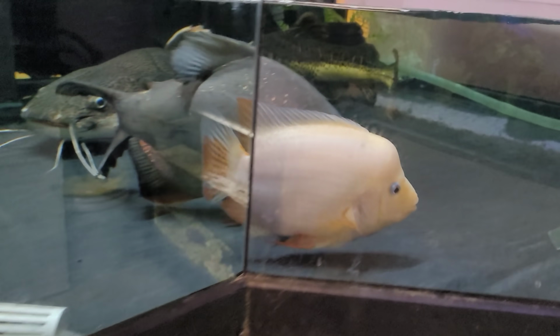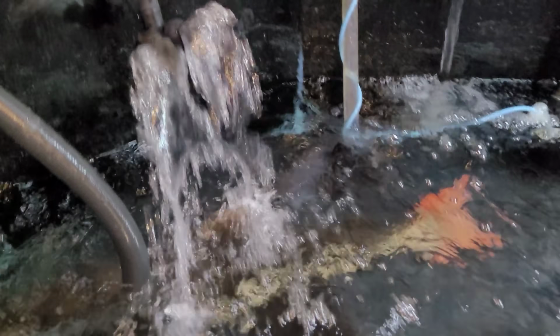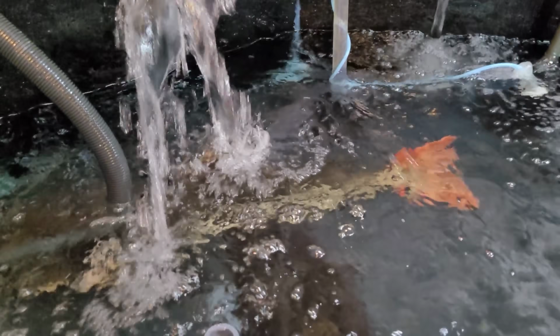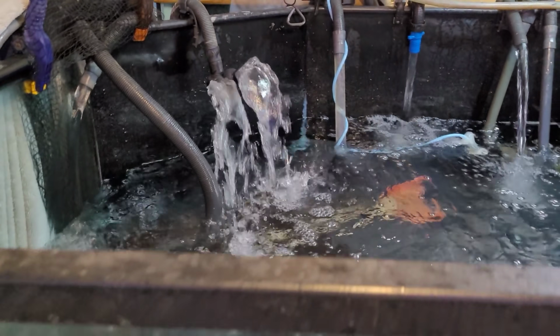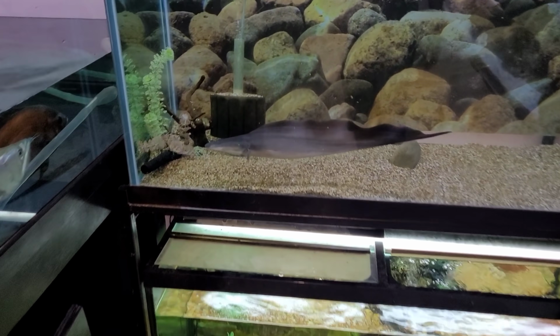But oh, there's some red devils, some pacus, a bunch of catfish. They are just crawling on top of each other. Marble cats, red tails. There's some weird ones in there, which I don't know if my dad filmed yet or if he let the cat out of the bag on those. So I'm just going to leave them back there and we'll surprise you with them another time after I talk to my dad, of course.